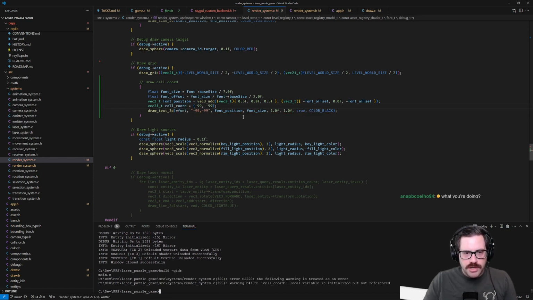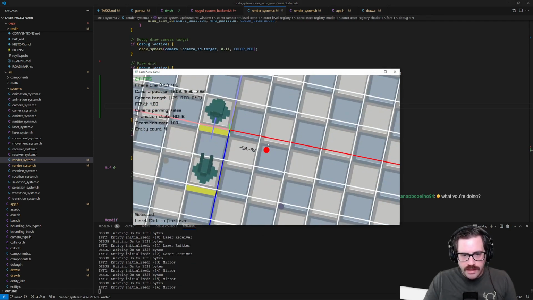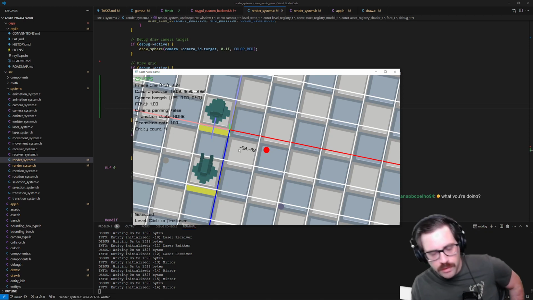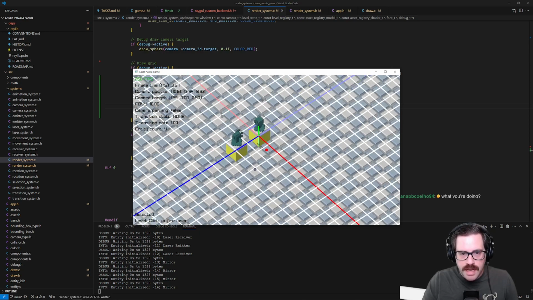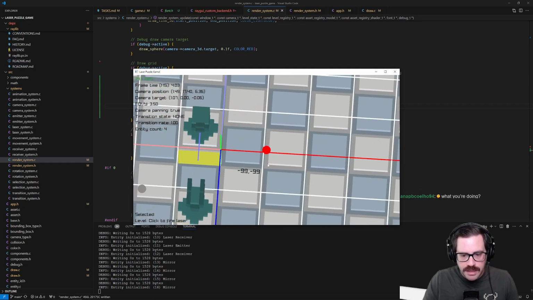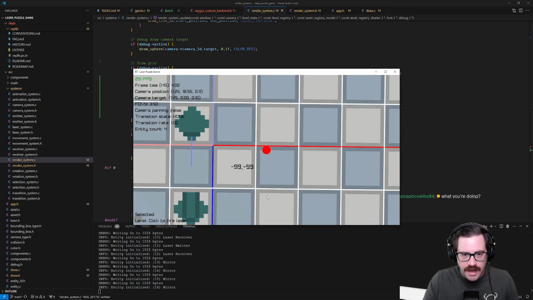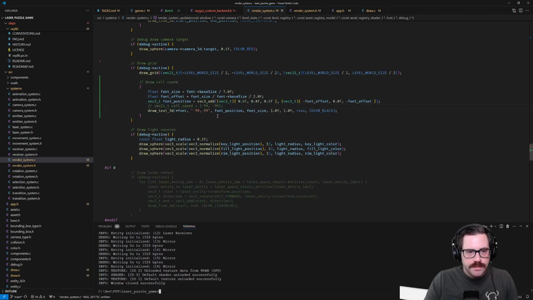What I'm doing is I'm trying to draw, here, I'll show you. I'm trying to draw the cell number so that I can use that in order to more easily create levels, because especially if I'm going to create wider levels, I don't want to have to count each time what cell this is, what cell that is. So it's just another debug thing that I would like to have before I add more levels. It just shows the coordinate of the cell.